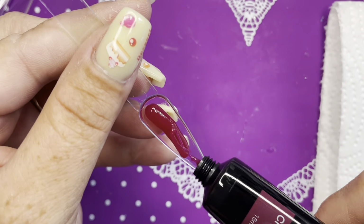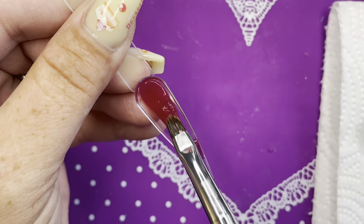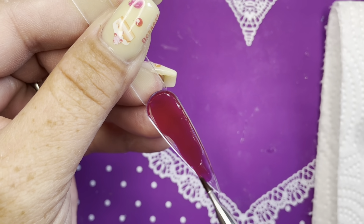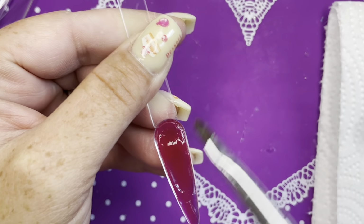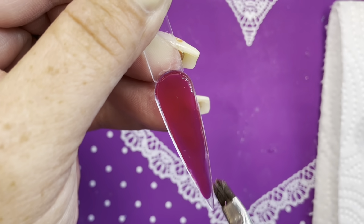This shade just reminds me of that elegant look, something that my mom would wear, that darker, almost red shade. And again, as you can see, no problem moving the polygel around at all. It just moved great. I was able to get it on, get it cured, to let you guys see what it looks like. So this was Crystal Plum.